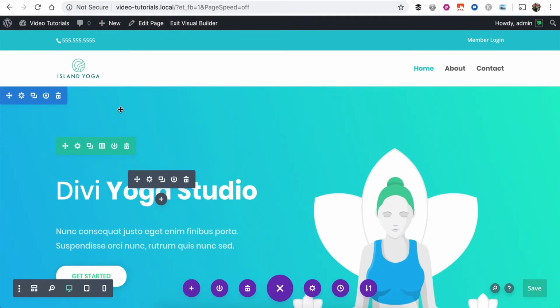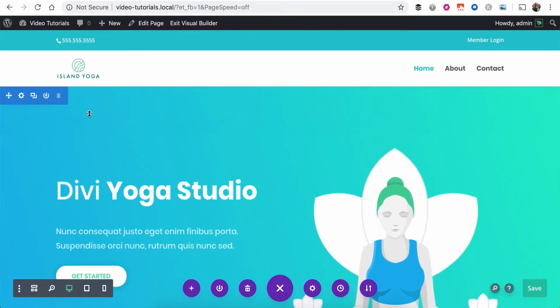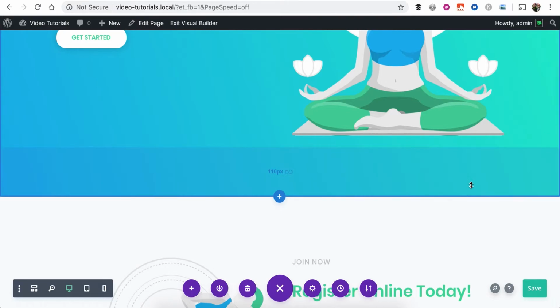So you'll notice that we've got a couple different rows of icons that show up as we mouse over stuff. So we've got this blue set here, which represents sections. And as I mouse into this area here, you'll notice that we have this blue border along the edge, and you can see it going down the side here, and then of course along the bottom. This represents our sections.